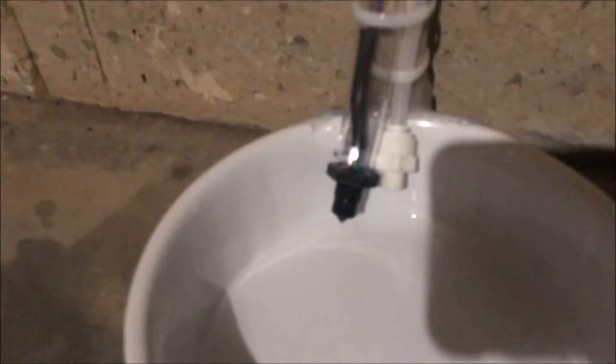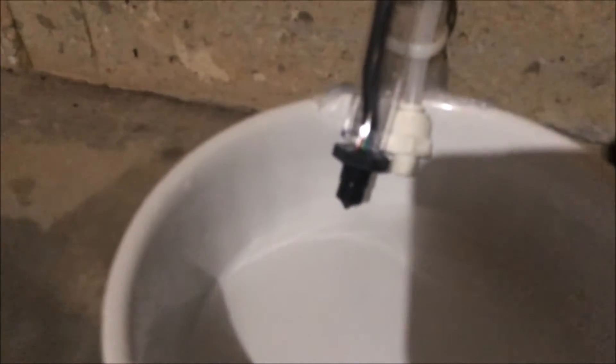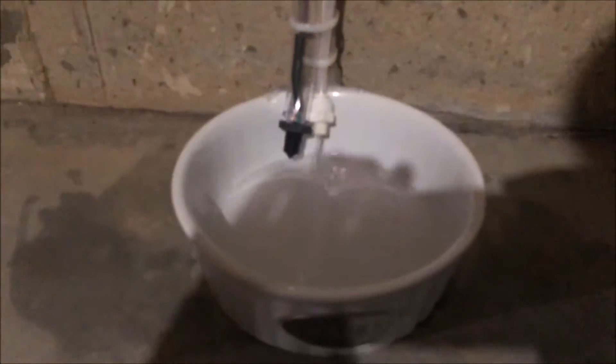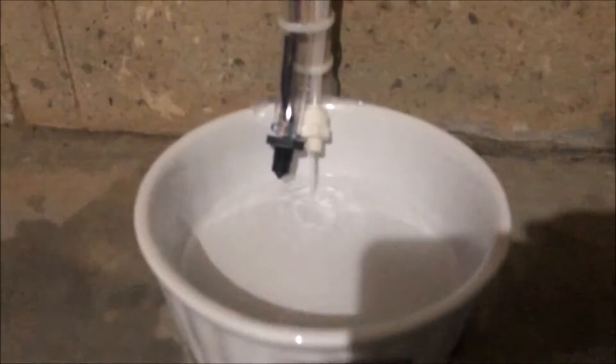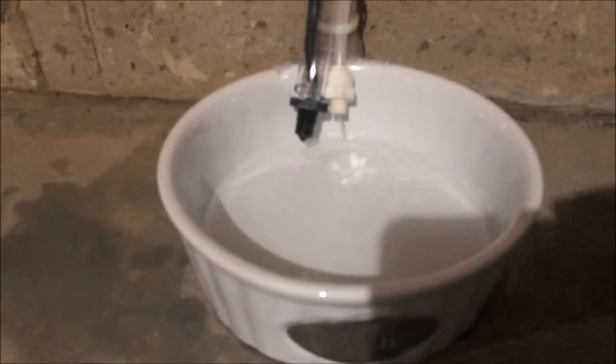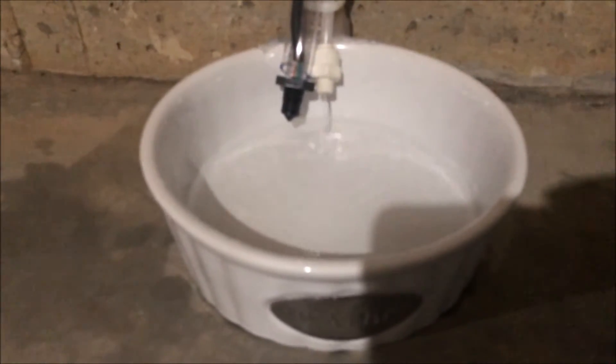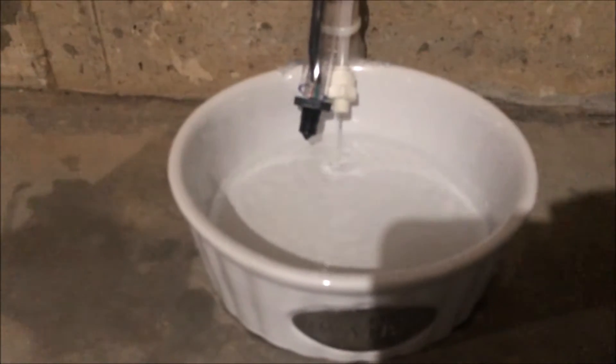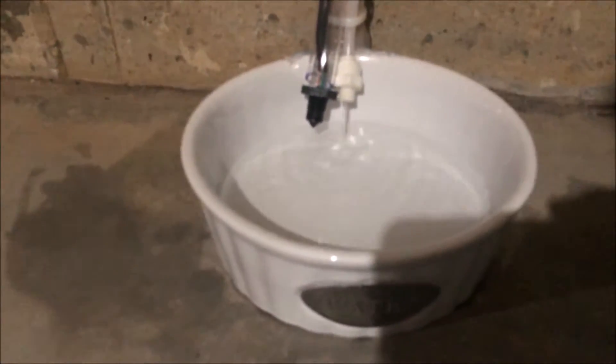Right now the bowl is empty. I got a sensor that picks up water and there's the water line coming out next to it. So now I'm gonna plug it in. The Arduino is on — it clicked. Water is coming out now, and then it should shut off once it gets up to the sensor. I'm trying to keep the pressure low so it doesn't blast out and scare the cat, so just a nice little trickle.